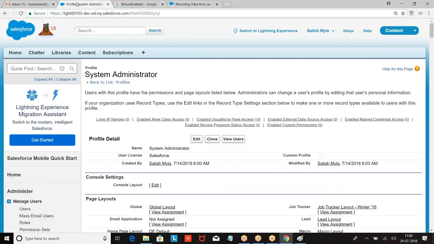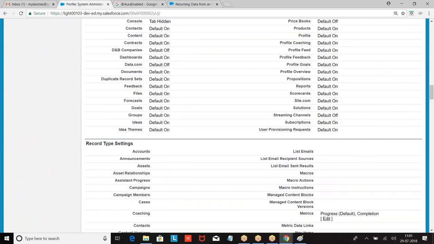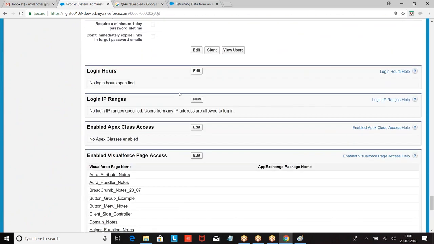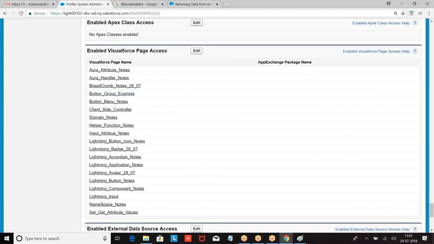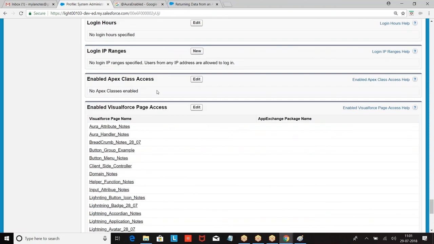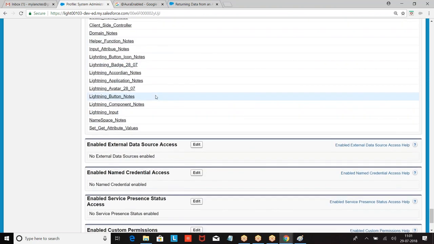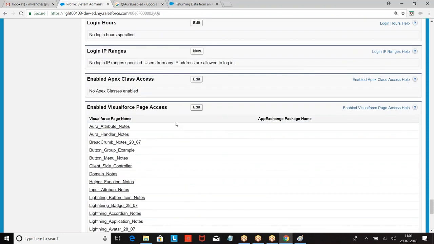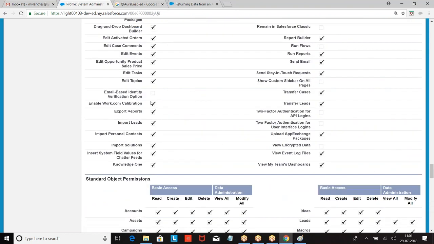Look at this example I have here. If I go to the system admin profile, there are enabled Visualforce pages and enabled Apex classes. This person is able to see everything. Now, by default, if I give with sharing, they will not be added to every profile. I have to go there, click on edit, and select the page and class for this profile. Then only this profile will be able to see it. So you decide whether the class is with sharing or without sharing as per your business requirement. Are you clear about this?